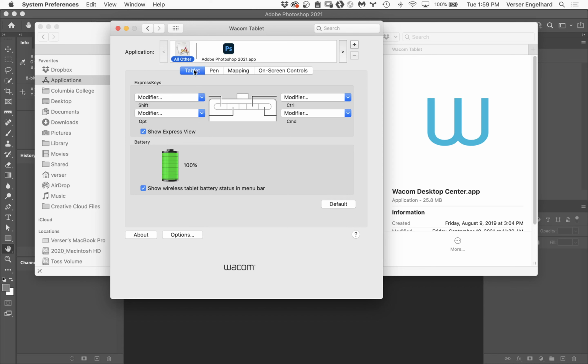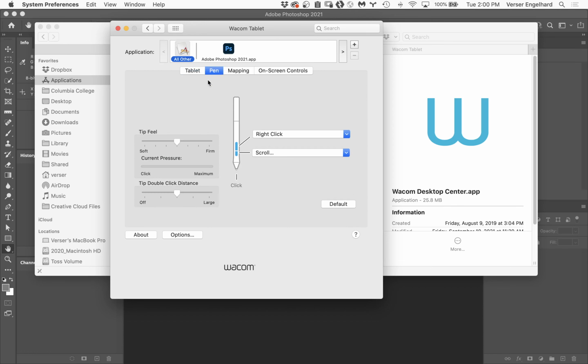Next to the tablet tab, sort of towards the top, is the pen tab. If you click on this, this is how you can configure your pen. So if you take a look at your pen, you will actually see that there's one end that's pointy. That's the stylus end. And then one end that's flat. That's actually the eraser end. This is supposed to be just like a pencil or a pen would really be.